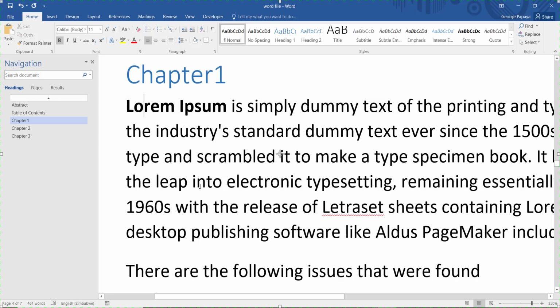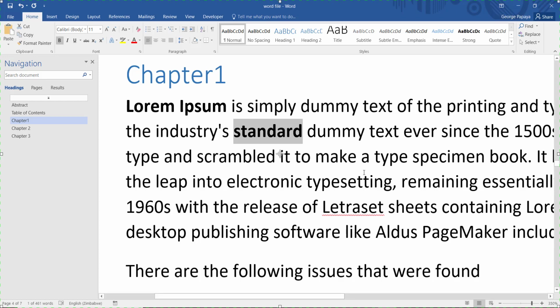So that kind of text is actually called bold. So that text is actually bold. So let's say we want to make another section of text bold. How do we do it? We simply select, for example, our standard. We then go to where we've got to be there, and then we can make our text bold. Bold. B-O-L-D. Bold.